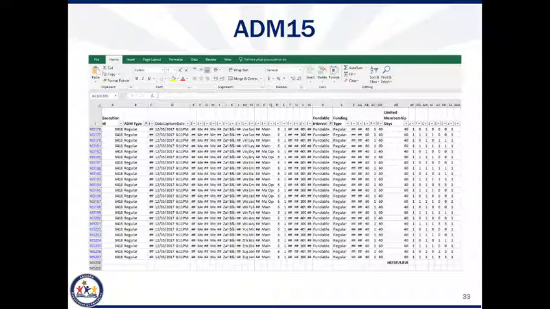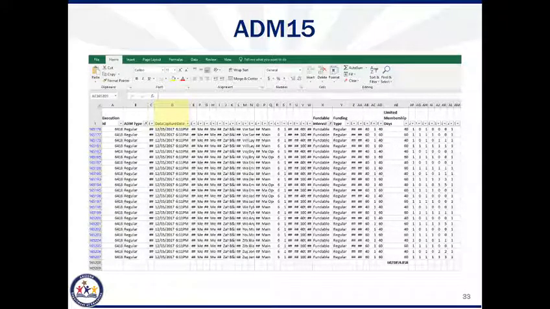So let's take a look at the ADM 15. The ADM 15 again is the student detail report that shows the ADM detail for all of your students. It contains not only regular ADM, but it also contains SPED ADM that a student generates for you and an ELL ADM value if those students have those services. We're only looking at regular ADM today. So here is an ADM 15 report, and it's got a ton of information. So it's important for you to understand what you should be looking at for reconciliation purposes for ADM.